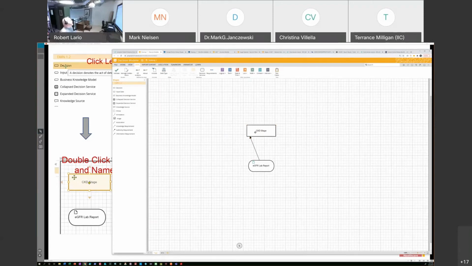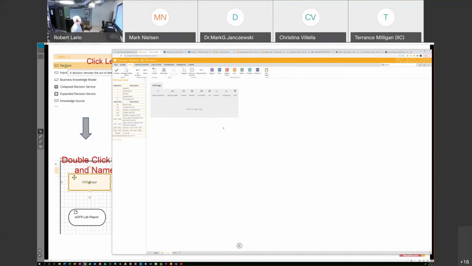Now there are different types of decision support provided under DMM. Click on the decision, choose attributes, then choose the decision logic. We're going to assign the kind of decision logic we're going to use. Here's the list of them, and we're going to use decision table.